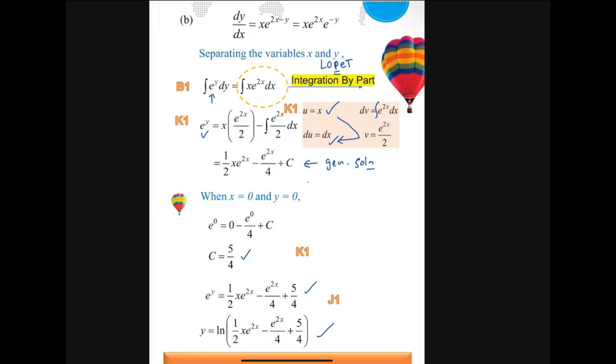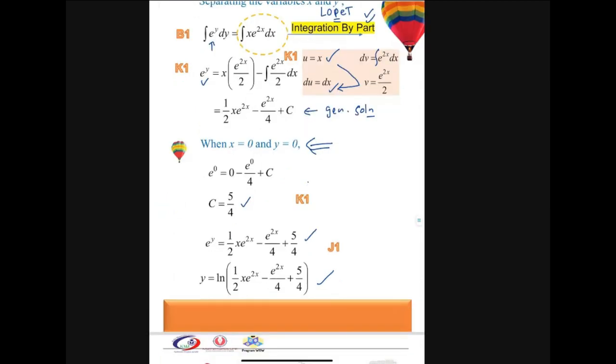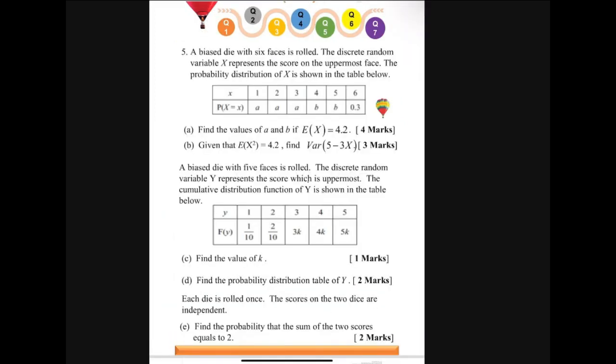Okay, so the main part here is you have to know that this question can be solved by using the separable variable method. And then second part, you have to decide whether the function can be directly integrated or you have to use some technique. And pay attention when the question provides you with an initial condition, it means you have to find the particular solution, which means you have to find the value for C, not leave the answer as the general solution itself. Okay, settle with question number 4. Now, proceed with question number 5.